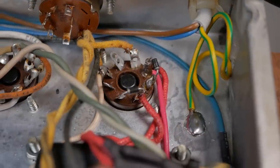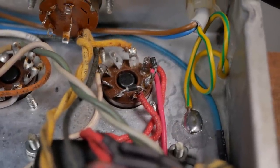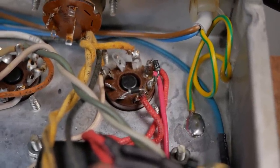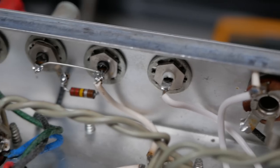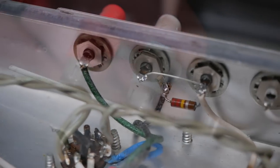Got some backup diodes there, which will make life a bit easier for the rectifier, and if it ever does go short, they'll kick in instead of going short circuit and delivering AC to that cap. Get our new RCA socket there, so there's no more random quarter inch jack there as well. It's all as per factory.